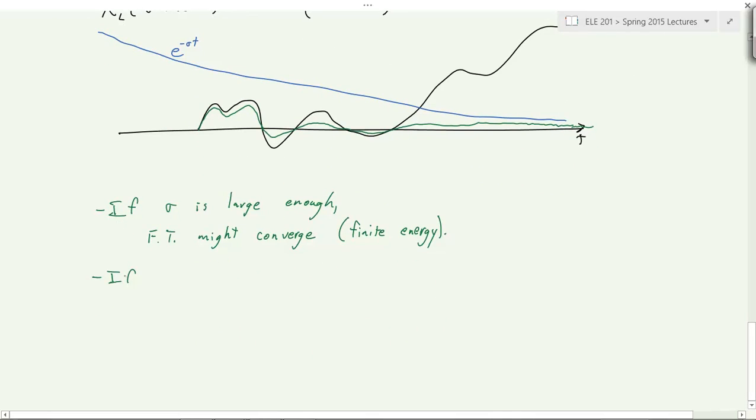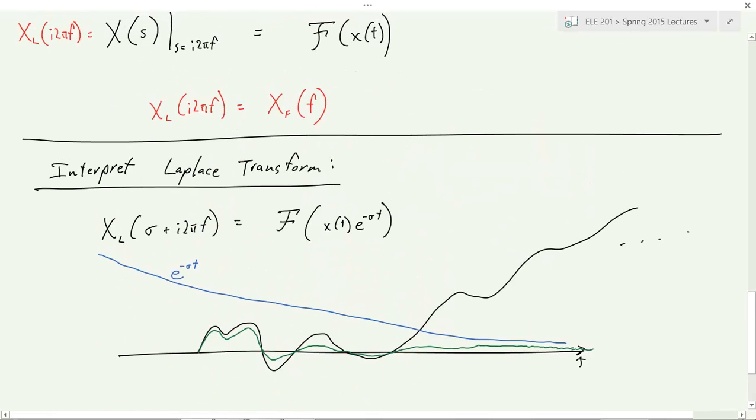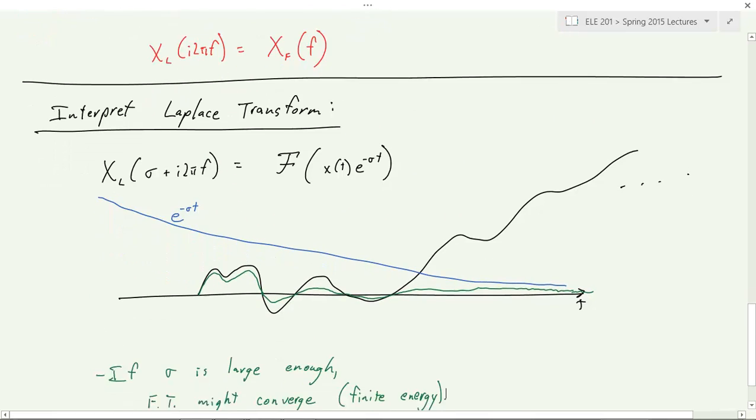Notice this. If sigma is too large or too small, then you can cause it to diverge. What I want you to notice about this is you might think, well, bigger sigma is always going to be better to make this converge. Why would that not be true? Why could picking sigma too big cause this convergence to not hold anymore?